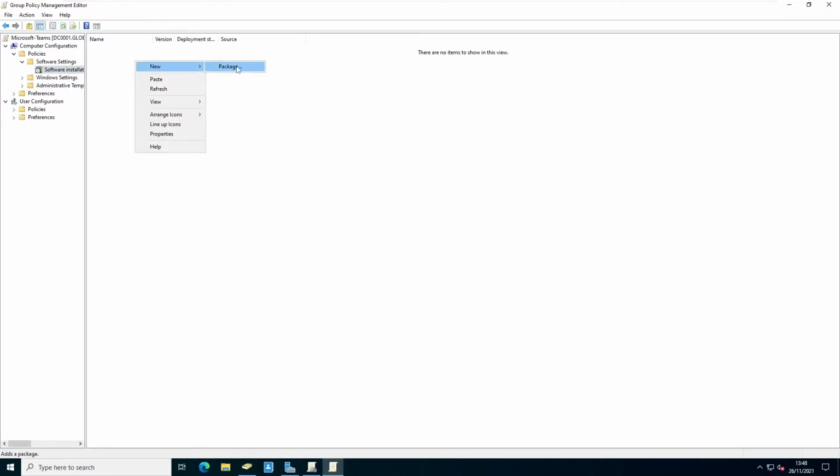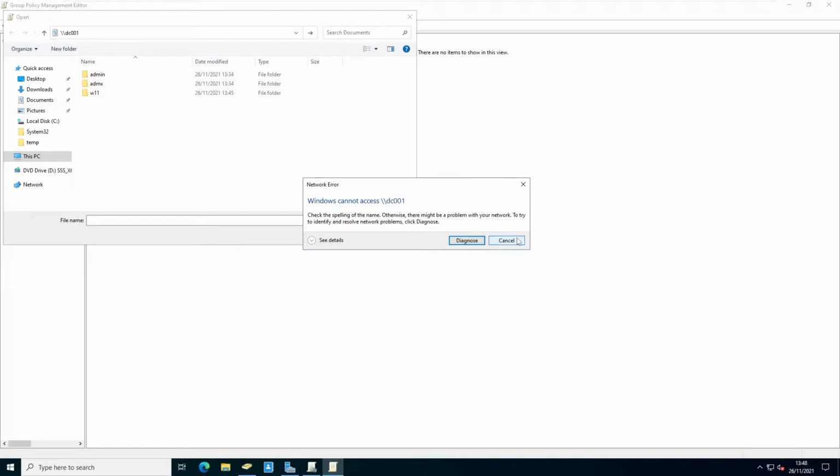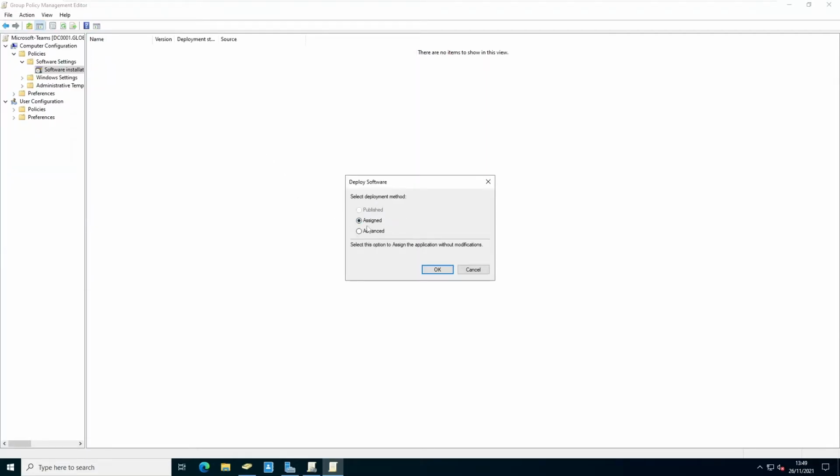So we're going to select the package. But mind you, I also made sure that, let me go to the domain of this device. I think I made a mistake there somewhere. I created a software folder. This folder is shared, and I made sure that the computer objects have read access to that folder. So what we need to do here is select the software we want to install and then click open. I'm going to assign this to this device.